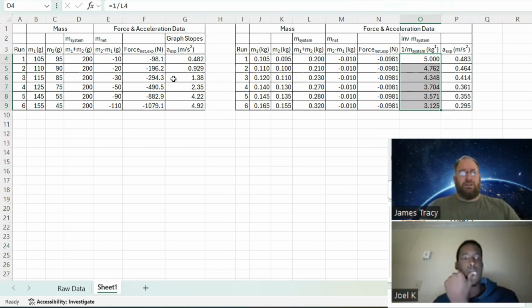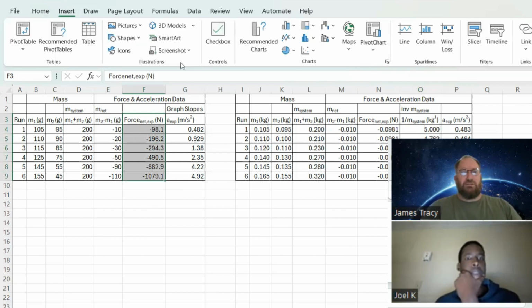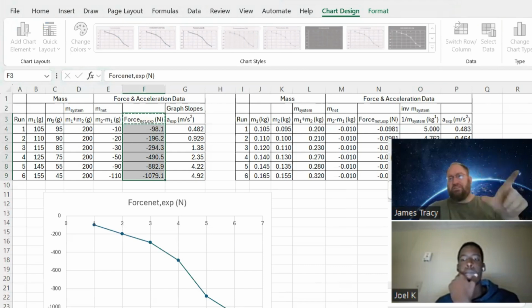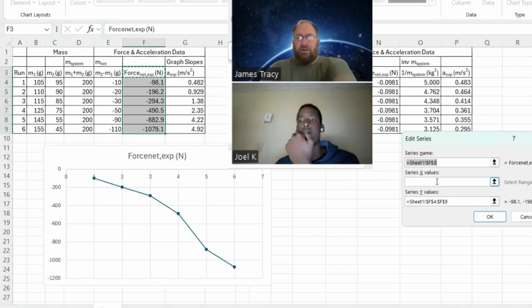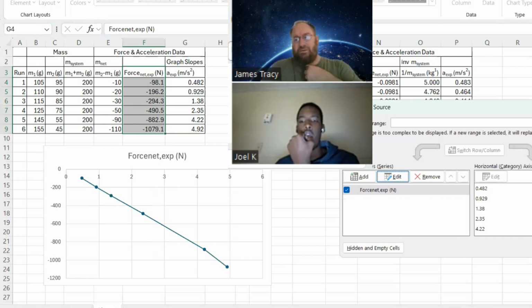Let's go ahead and go back to part B over here on the left side and highlight Y versus X. So highlight the force data. And then insert XY chart. What this did is it automatically, and if you do this, it always puts it as the Y values because X can be just the number of cells. It's a default thing. So now we can click on the X range and add the accelerations as your X values. Click OK.